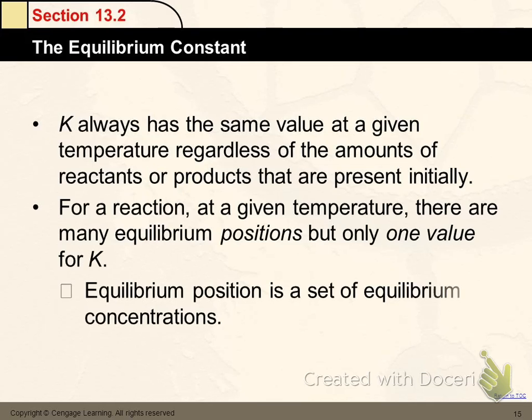Now, for a reaction at any temperature, there can be many different equilibrium positions, but there's only one value for K. So in other words, if I change up the concentration, it will change the equilibrium position, maybe shifting it one direction or the other, but the constant is going to remain the same.